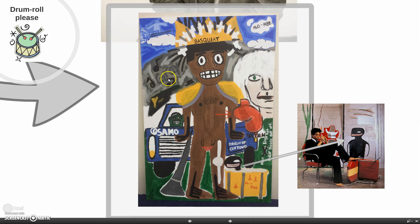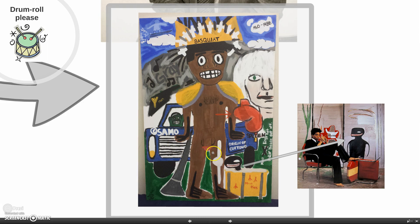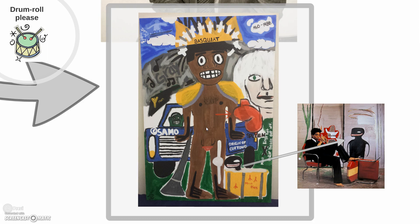This little guy right here came from this picture right here, and the reason why I incorporated some of John Michele's actual art pieces is because I wanted to make the artist a part of his own art. It would have been better if I were John Michele himself drawing a picture of me and incorporating my various art into it. I was trying to make a self-portrait of the artist being his own art — I was trying to make the artist his art himself.